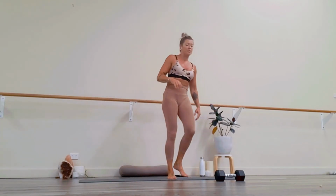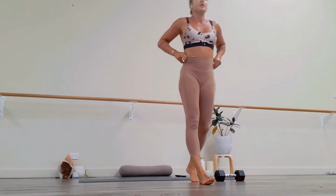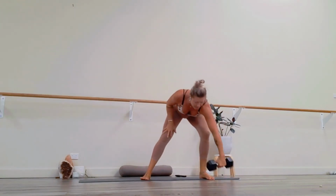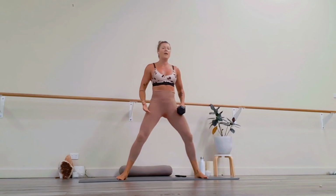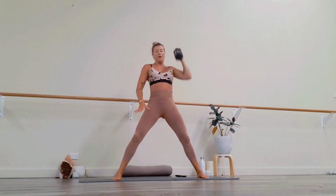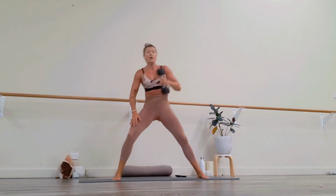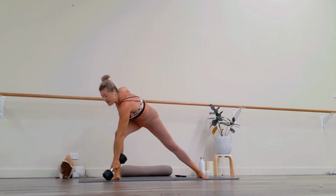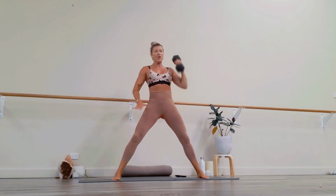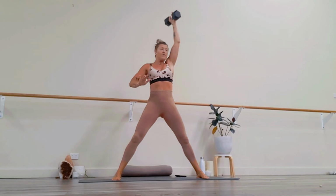So side Cossack press, right side, then left side, and then we go into a held push-up for 20 seconds only. Three rounds, weight in the right hand, big wide stance, grip down with your feet. 3, 2, 1. So you can still do this if you don't have a weight, of course, 100%. So when I go across the body, I'm squeezing the obliques on the left. Nice, strong, straight arm as I punch up to the ceiling. So moving quite quickly through these ones if you've got it.